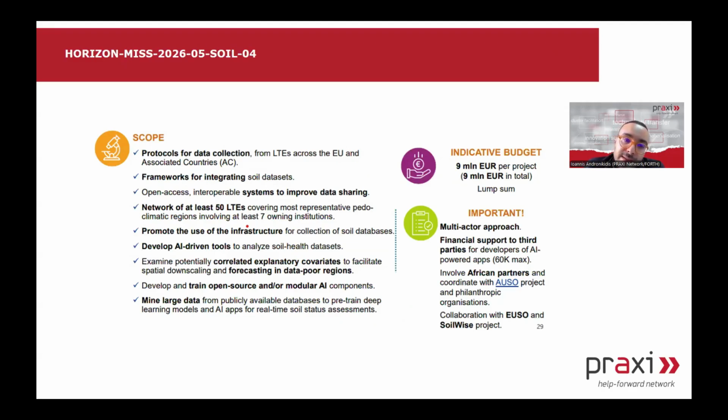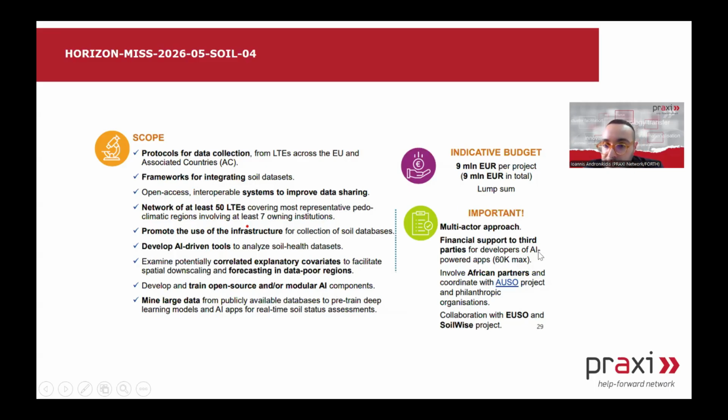In the scope, I will just point out, and this is a way to read the text, that we see it says a network of at least 50, as we said, long-term field experiments. You see the term again here. And you see that there is a specific definition. This should definitely be taken into account when preparing the proposal, along with the AI-driven tools to analyze soil health data sets, again, to develop and train open source and/or modular AI components.